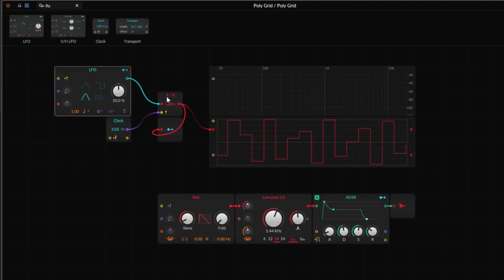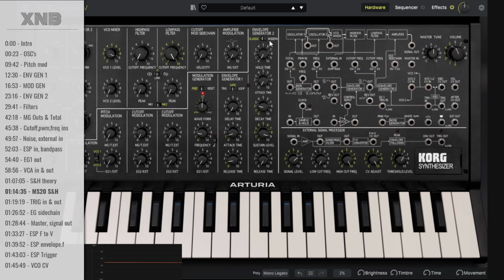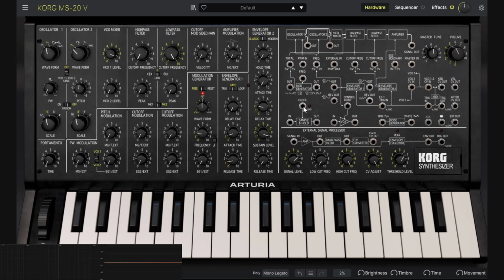All right, so this is how sample and hold works behind the scenes. Now we know how it works. We know the logic. Now let's go to the MS-20 and see how we can make it work right there. All right, so back on the MS-20, now we are going to use the sample and hold. If you don't know what sample and hold is, you need to watch the previous section that you skipped, if you skipped it. So right here, I'm just going to use it and tell you how it works.